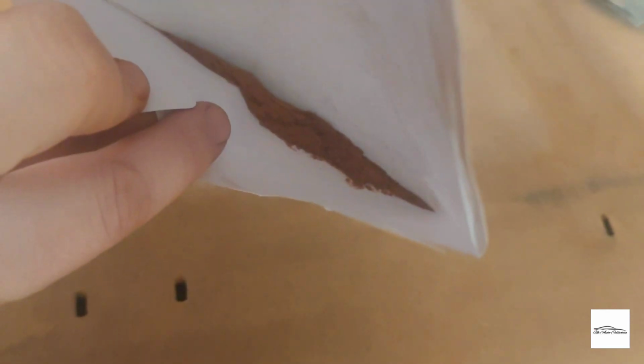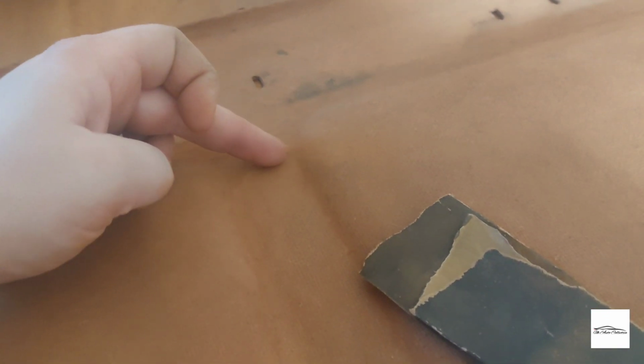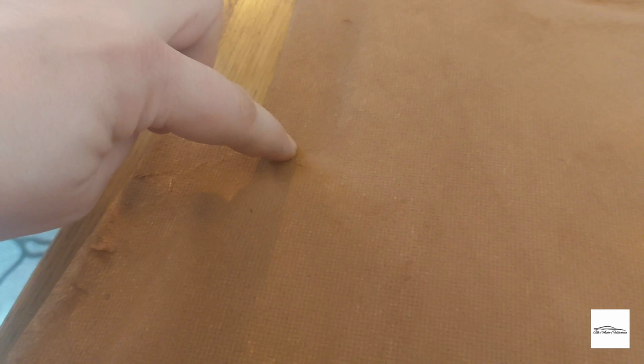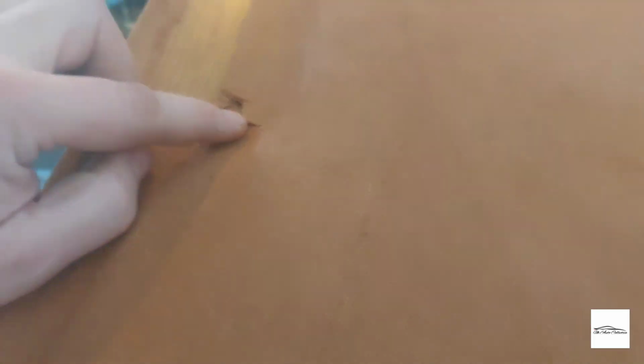Okay, so I've kept some of the sawdust, because what I'm hoping to do on some of these light cracks here is fill them with a little bit of glue and rub in some of the sawdust, so it looks a little bit less obvious. But ones like this, I'm going to have to try and get as flat as possible initially. As said, I'm going to glue it from the other side, but I am going to have to carry out some repairs on this side. Possibly using PVA glue, because I know PVA glue dries very clear. So I may have to just use some PVA glue just to hold these down. But the epoxy might work just as well, so I'll see how I get on.